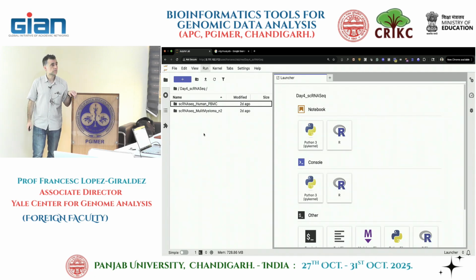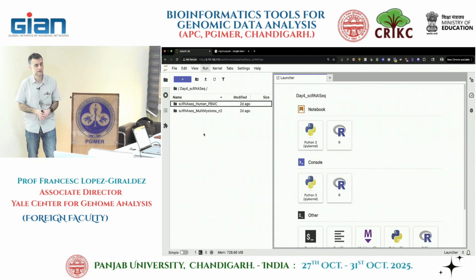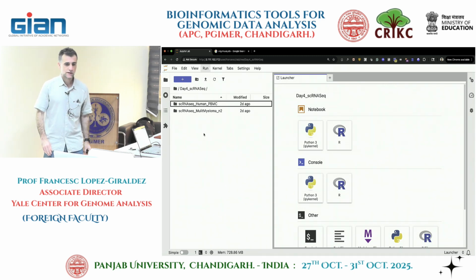Is that data freely downloaded? Yep. So everything we're using today, both of them come from 10x Genomics. And they've accumulated different versions in the sense that they have older chemistry, more recent chemistry, and super new chemistry, so they have different types.